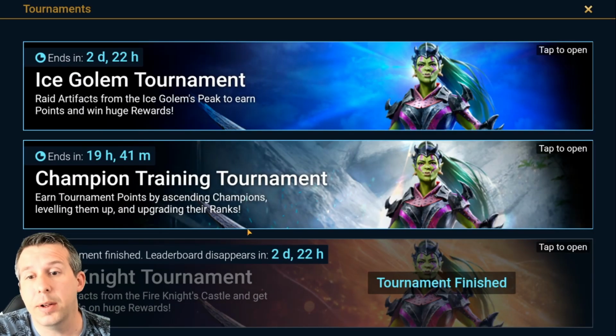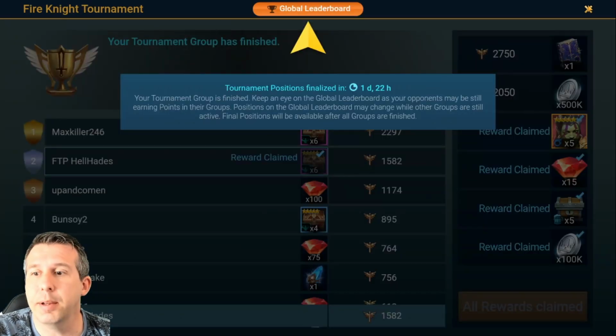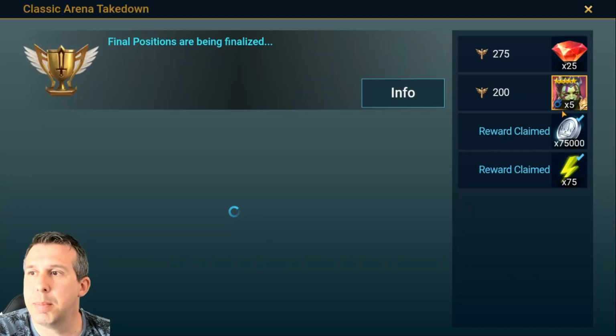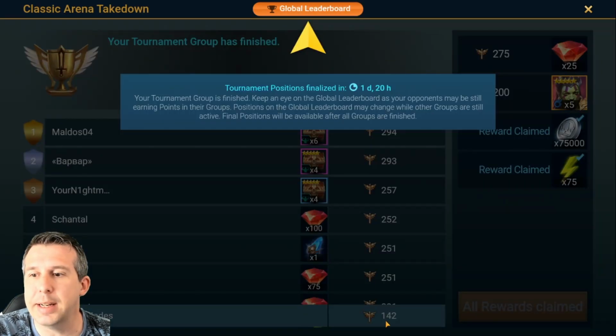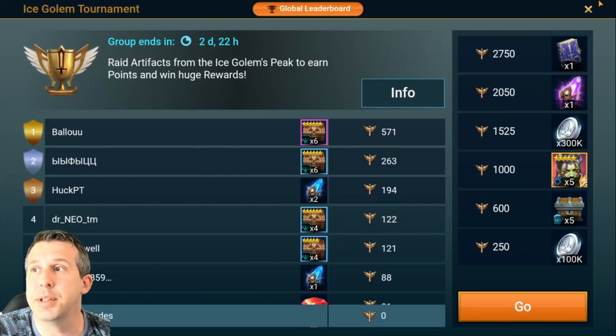So far, I got the Kreela rewards from Fire Knight, so I got my 1,500 points there. Oh, did I get my points from Arena? I didn't get my points from Arena. Oh man, I should have actually done that one. Ice Golem, I think I can get as well. 1,000 points feels doable.